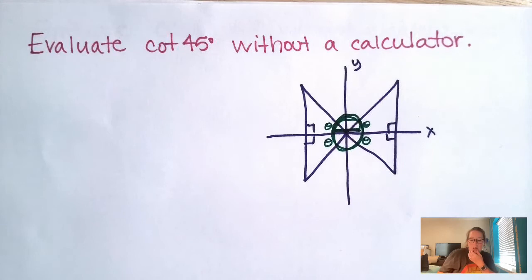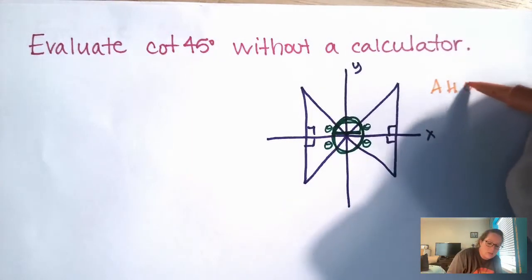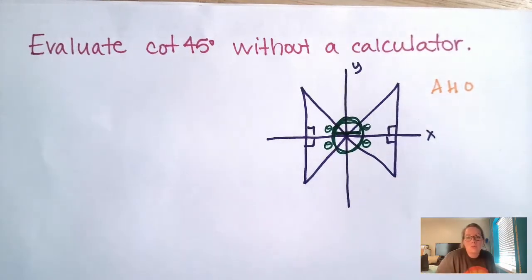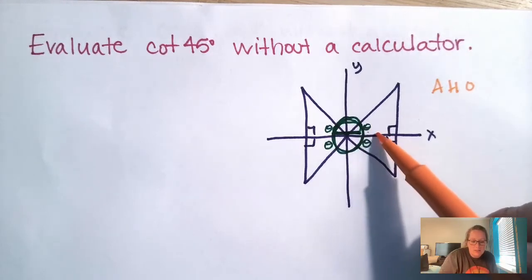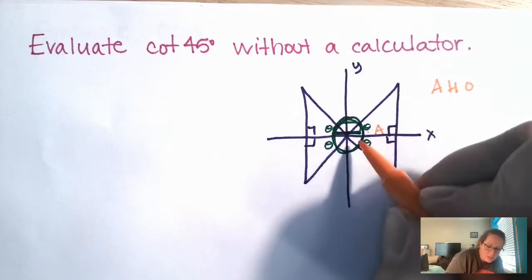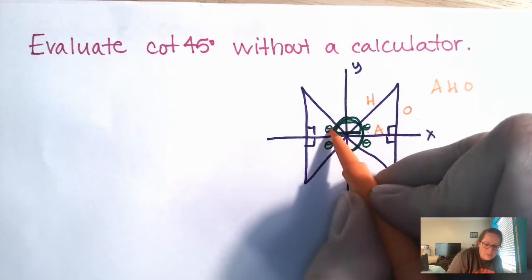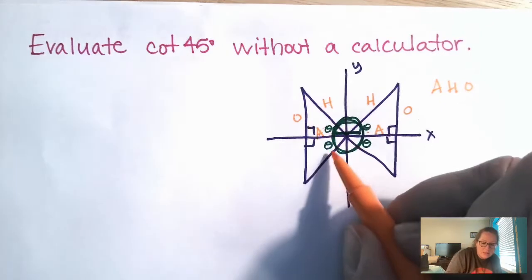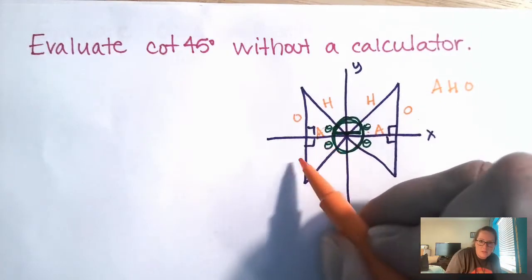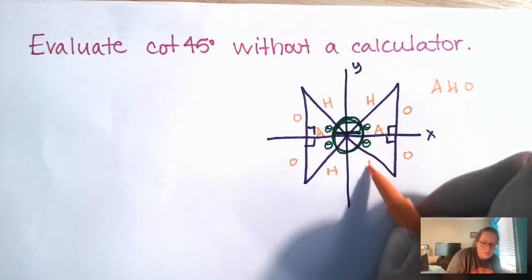Now let's think about our AH's and O's, right? Adjacent, hypotenuse, and opposite. So we are always working with AH's and O's from our thetas. So A is always next door, right? So this one's going to be A. This one's going to be O. This one's going to be H. Same thing with this one. Next door, this is my A. This is my O. This is my H. This theta, oh, A's already marked for me. That's great. O, H. A, O, H.